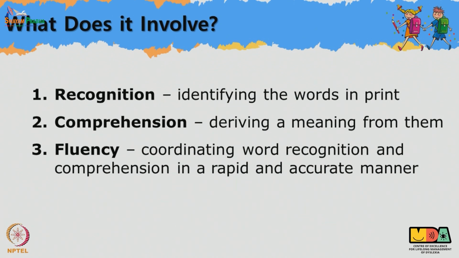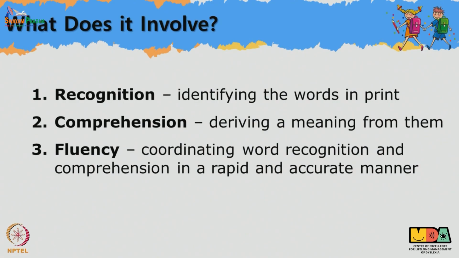At the same time, when I read the passage, there was a modulation, an articulation of the voice. Why was I able to do that? Or even you, all of us would be able to do that. But how? Because we understood, we derived the meaning as and when we read the passage, which is called comprehension. At the same time, I did not pause, or I did not read slowly, I read it in a flow, which is fluency.